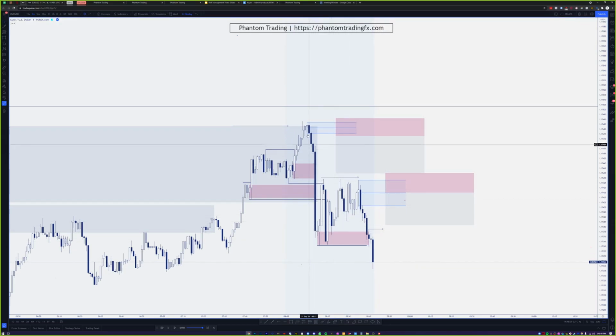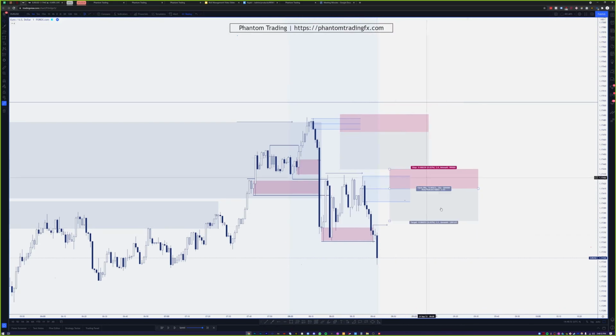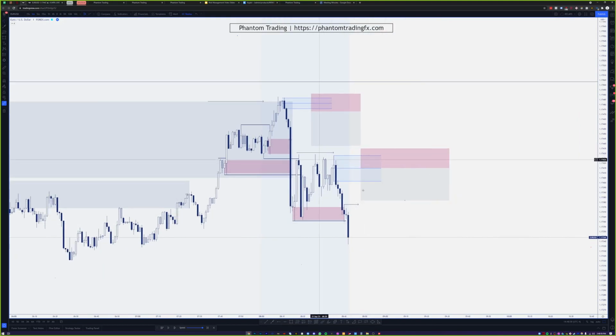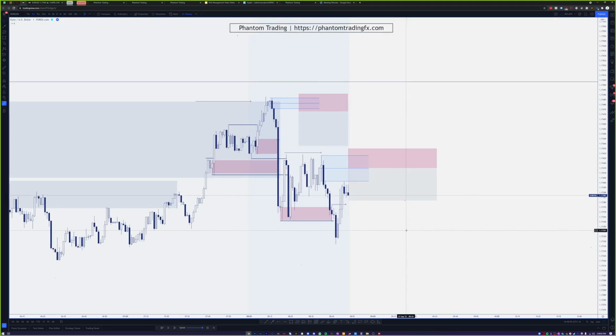Look at how impulsive this candle is. Look at how impulsive this move down is, and this break, right? There's no fight. I mean, there is a fight, but in this case, look, no fight. There's just so much momentum. Price doesn't have to return to the origin. There's no hard and fast rule that says price has to return to the origin every time. It can return to this decisional despite the fact that there's liquidity sitting above. So I set my limit there.